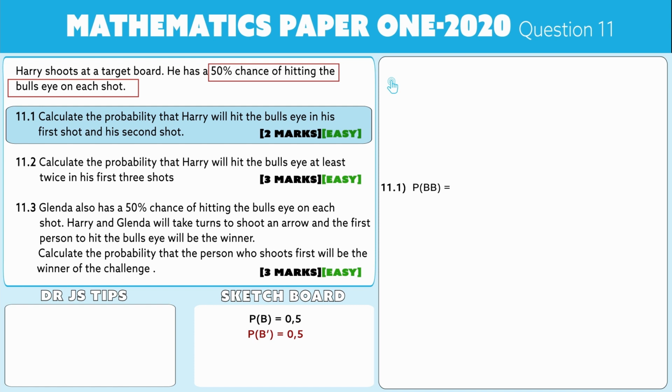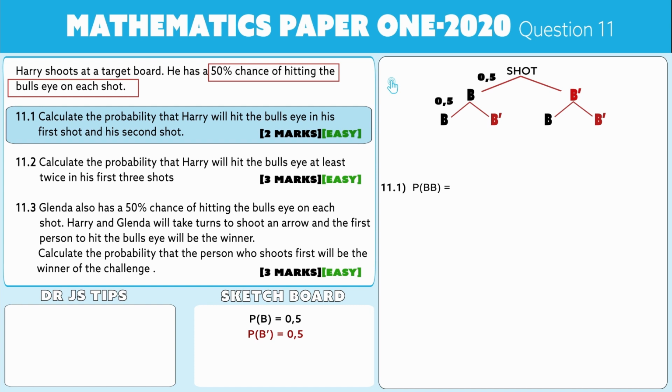Now folks, you can draw it in a diagram if you want to. If you want to draw a tree diagram to illustrate the situation for yourself, it would be hitting a bullseye and then hitting another bullseye. The complement of that being not hitting a bullseye, and here we have not hitting a bullseye as well. And then after that hitting a bull or not hitting a bull. So each of these probabilities here is 0.5.